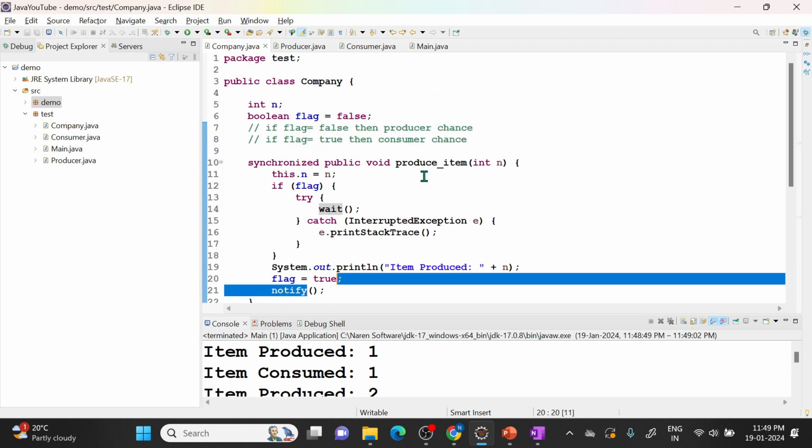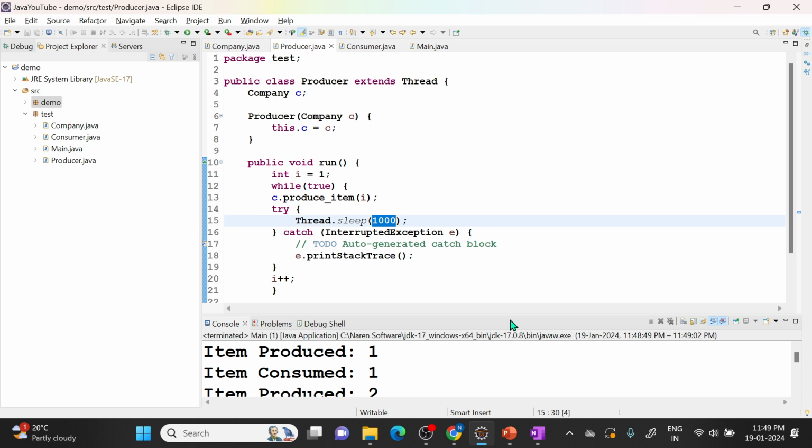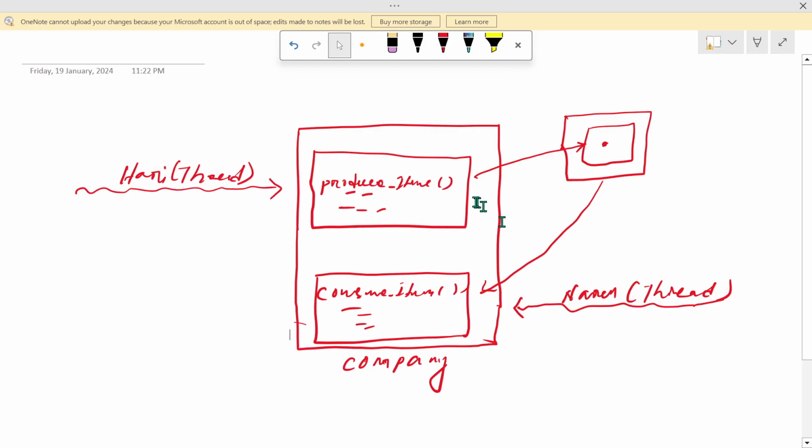Okay, you can write your own logic. So this is the way, actually. The producer consumer problem, I hope it is clear. There is a company having one produce item and one consume item method. The produce item method is run by one thread, the producer thread.